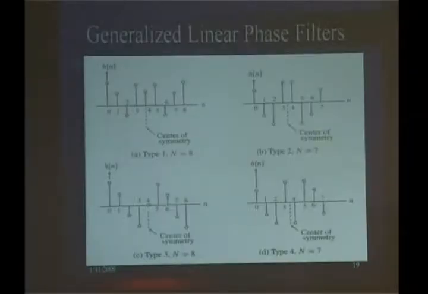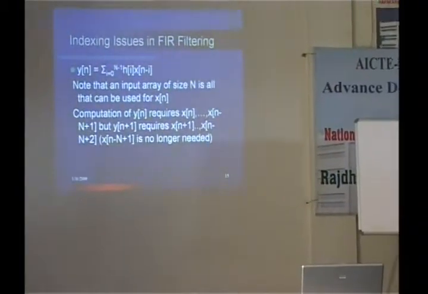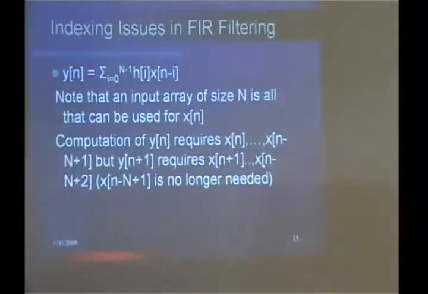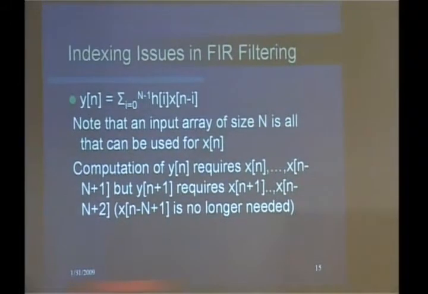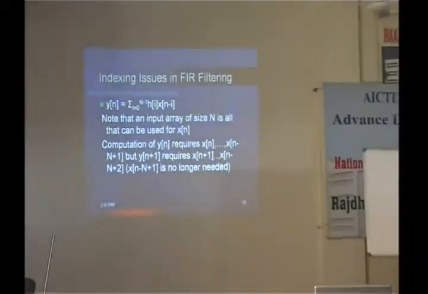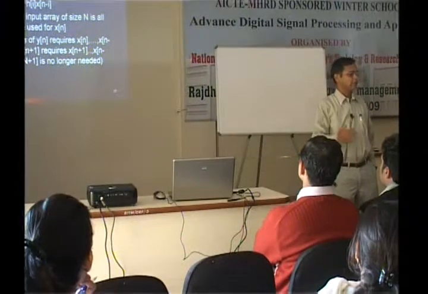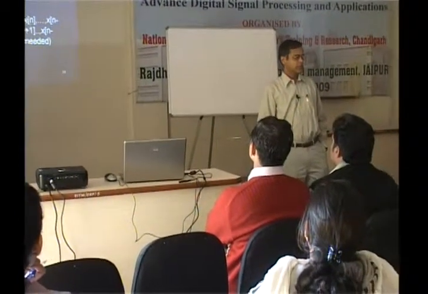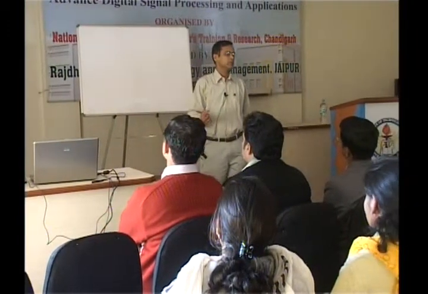Well, is it not much more sensible to do that? I hope you are able to see it. Maybe I will show you the expression to make it clear. Go back and look at that expression. I have H0 multiplying x of n, and if capital N is equal to 8, I have h of capital N. The way I represent it is slightly different. But anyway, if I take h of 8, I have to multiply it with x of n minus 8. If H0 and H8 are the same, that would mean that I can add x of n and x of n minus 8 and multiply it with H0.